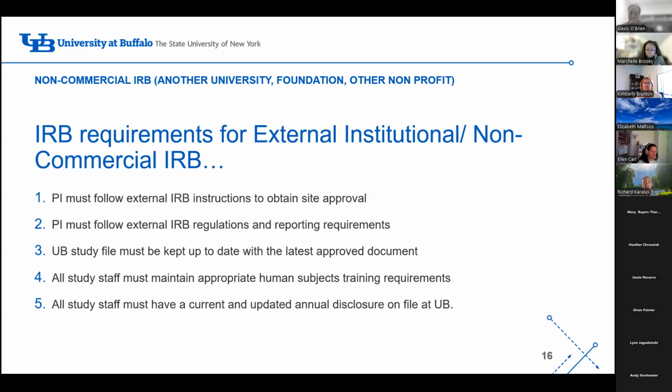Yeah, I can add to that. We don't like an amendment. If the other IRB approves it, you're obligated to put it into our Click submission system, but you don't need to wait for us to approve that amendment. It's already been approved by the reviewing IRB. You can go ahead and follow that amendment. You just need to get it into our system.